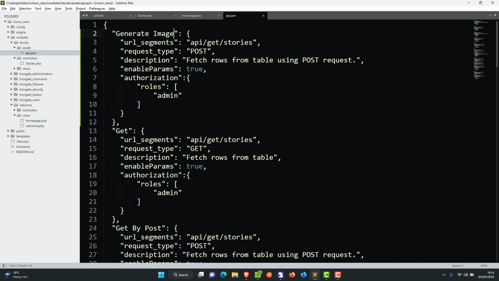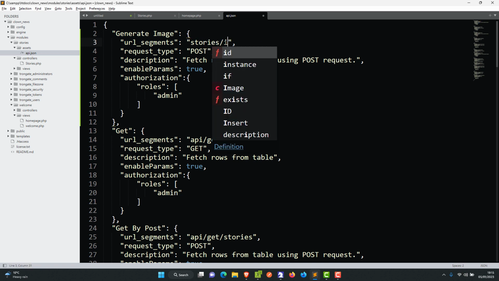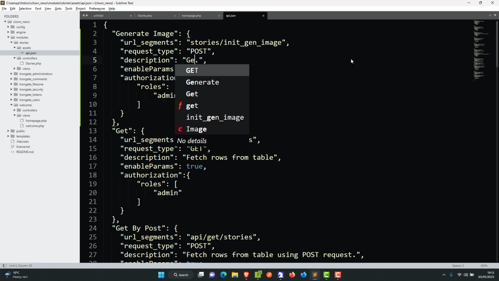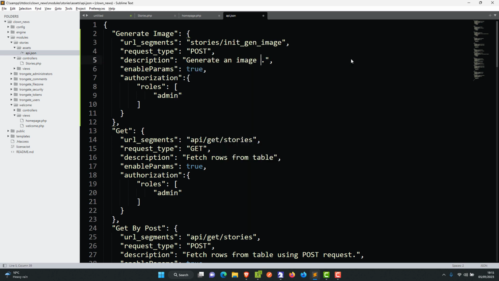Generate image. All right, so this is going to be in the URL segments of the way we do this is we say stories/init gen image. That'll do us, and we'll just say in the description generate an image using OpenAI.